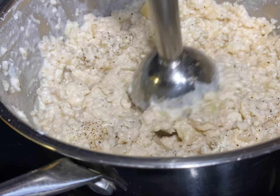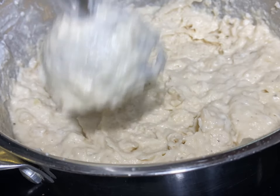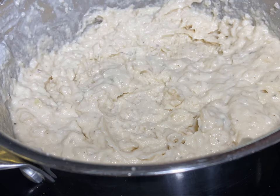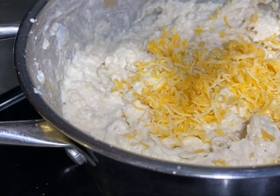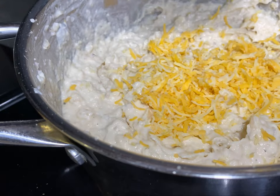I'm using a hand blender that I bought at Aldi's — it was very inexpensive and I love it. If y'all have an Aldi's near you, it's always good to look into the appliance aisle that has non-food items. I really love going into that aisle; you can find some good finds in there.